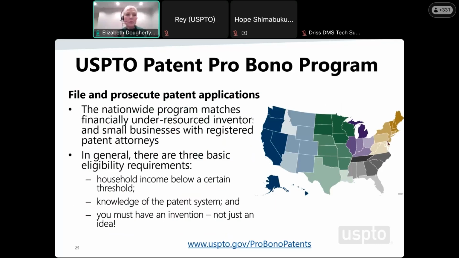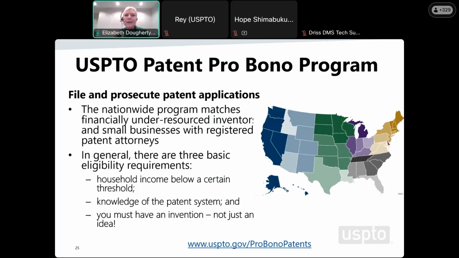These patent pro bono programs offer free or reduced cost legal services to applicants, and they're doing remarkable work. In order to be eligible, we encourage you to look in the patent pro bono program that is in your state or region, although some programs accept applicants from outside of their state or region if they are being underutilized.